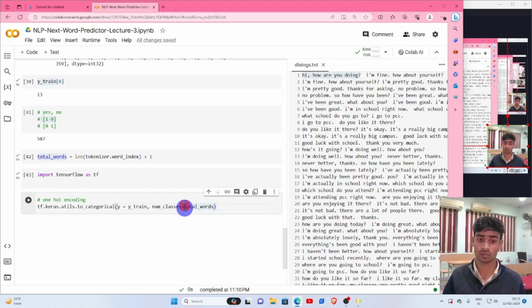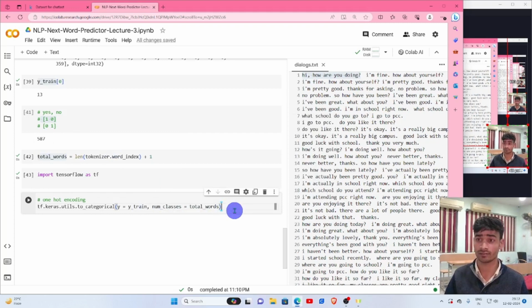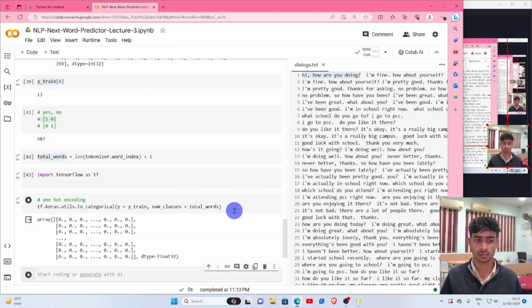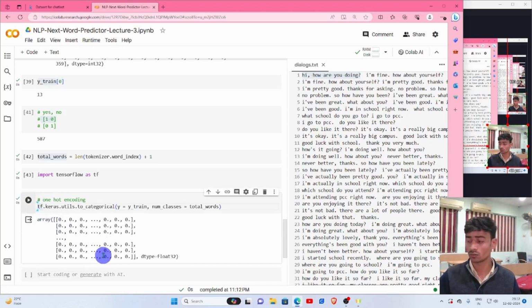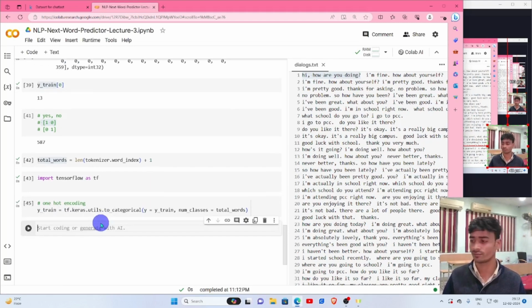We have total words, I think that was 587. So here there can be 587 classes. Just run it. It is returning this one. We can store it by updating this y line. Just run it. Now fine.